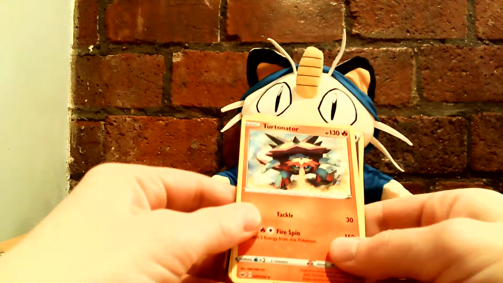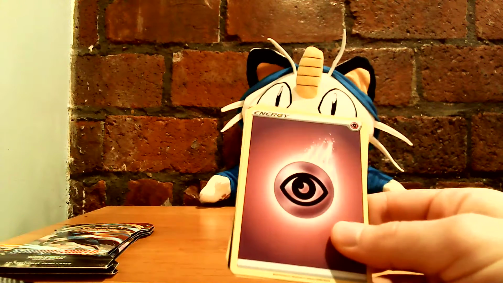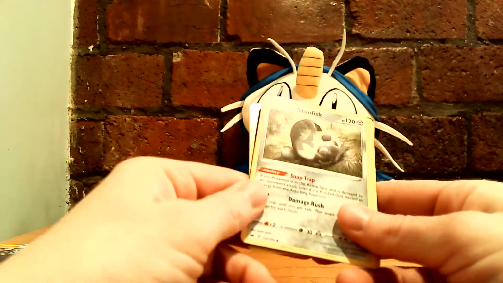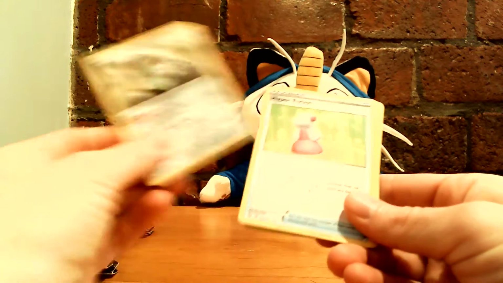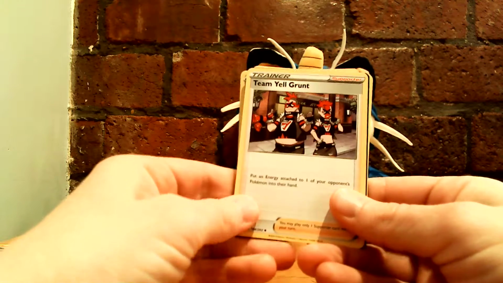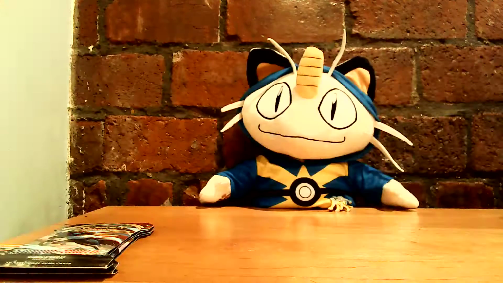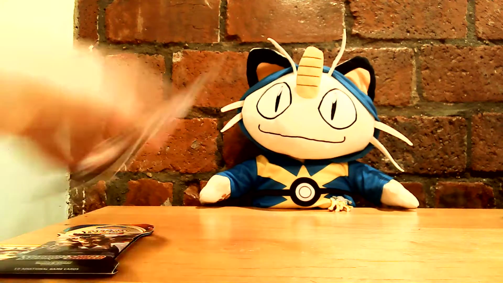Looks cool. I like his colors. We have an Energy. Galarian Stunfisk. Hyper Potion. And Team Yell Grunt. And our code. Alright, on to the next pack.